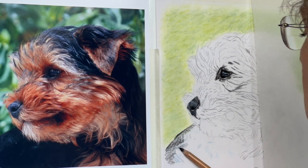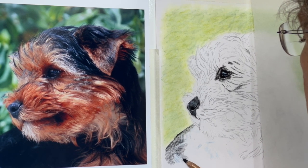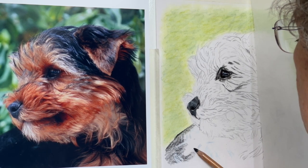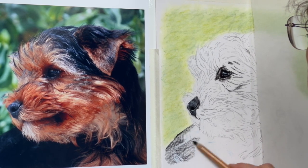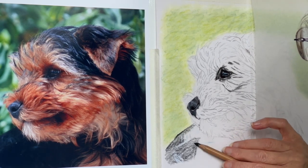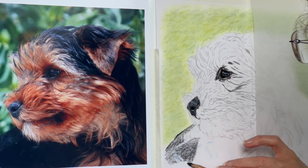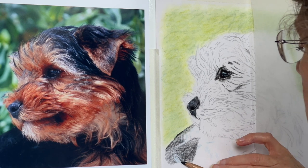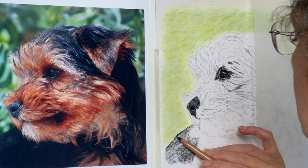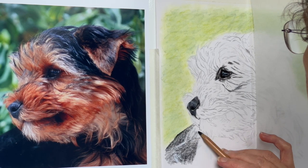Now I'm not bothering about direction of hair or anything here because you can't really see it. It won't matter. It'll be fine. Just get it in. Then we'll blend it in, then we'll do something with the blue and the grey on top. Very lightly, I'm not pressing hard on this. Doesn't need to be really, really hard. We'll just build it up gradually. That way it'll look a lot nicer.